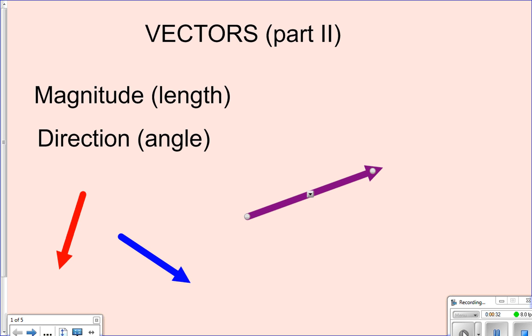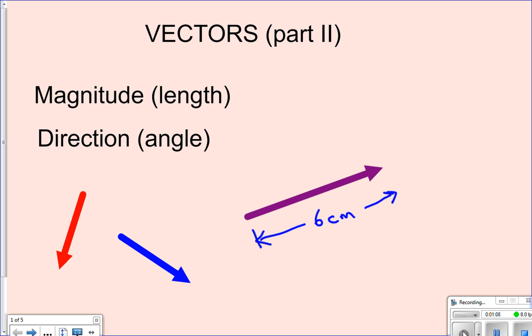Now, how do we measure these things? We need to quantify them, that is, put a number to it. One way we can just measure in centimeters, for instance. Let's say that I got out a ruler, let's pretend, and that I ended up measuring that this was from here to here. Let's say that was 6 centimeters. Now, if the quantity that I'm talking about is, let's say, displacement, how far am I from where I started? This might be a perfectly legitimate thing. It might mean I've moved 6 centimeters.